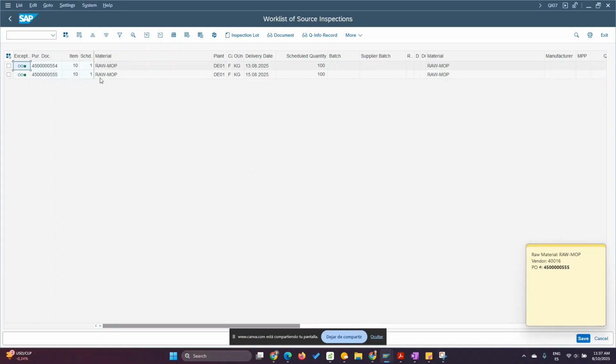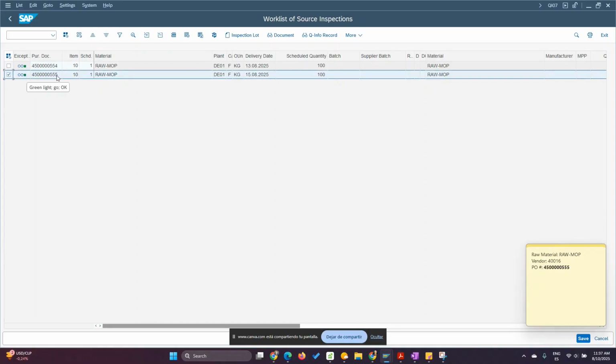The way this works is basically that we want to, let me do the last one. Okay, so we can create from here the inspection lot because this is the PO that is ready, with the setup, let's say, for source inspection.